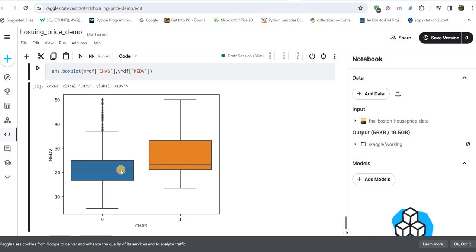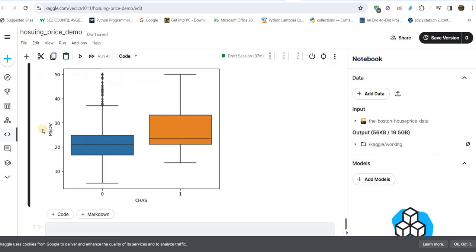And this center line which you are seeing is called the mean value, average value, and this is called the quantile Q3. This is Q1, or you can say this is the 25 percentile, this is the 75 percentile, this is the 50 percentile, and this is called the max value, and this is called the min value. Whatever points go beyond the max and min values are called outliers. Here there are very few points which have the higher value. You can see the maximum values are matching, but here there are very few points, while here there are a lot of points. So this is adding information. Make sense, guys?